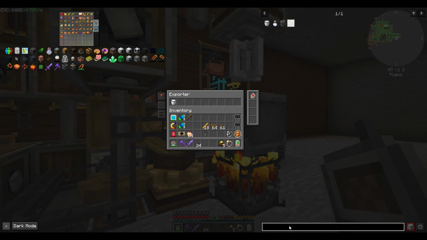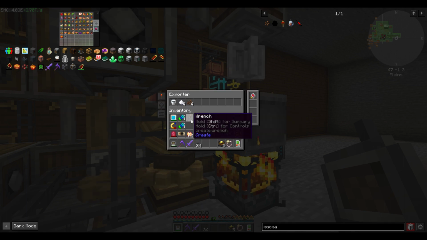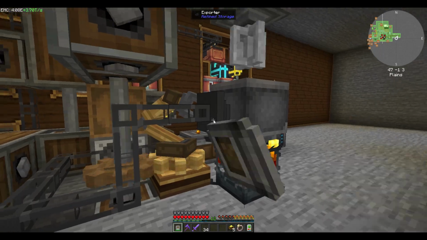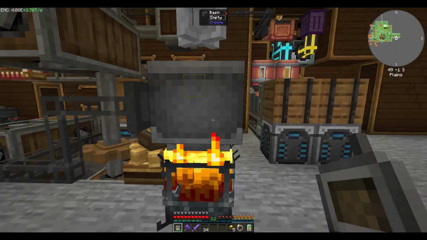And then we want sugar. Gotta click and hold. And then I need cocoa beans. And then on the cocoa beans, we want 4. And we want 4 sugars because it's only taking a quarter bucket and we're putting 4 times as much milk in it that we need. So now we should be able to say, ignore redstone. Yeah, I want to ignore redstone signal.